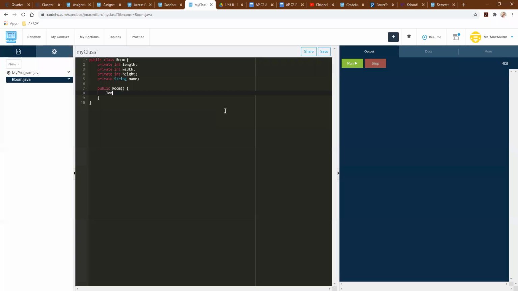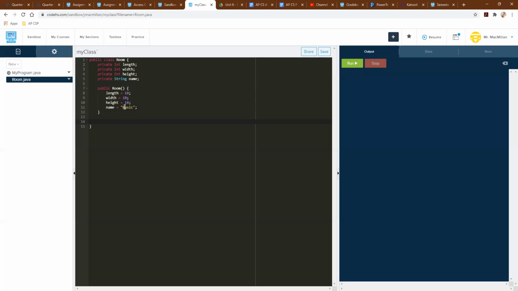So length equals 10, width equals 10, and height equals 10. And our name is going to be basic. This is a basic room. So if I create a room with no parameters, I am going to make a basic 10 by 10 by 10 room.